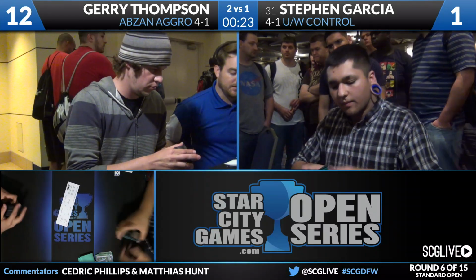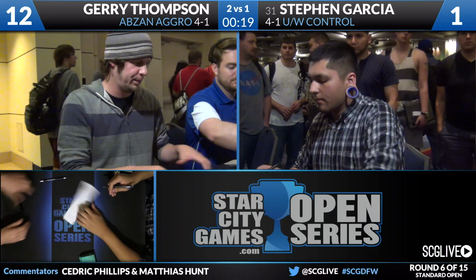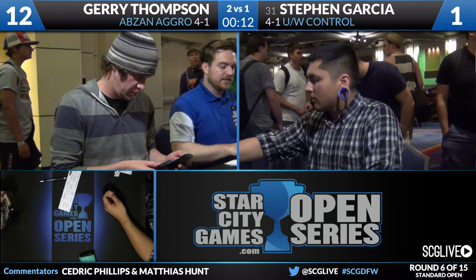He is 5-1 with Abzan Aggro, is Thompson. He's off to a great start here. No byes, but a long flight in from Seattle, off to a great start with his aggro deck. Congratulations to Gerry. Well played there, especially the use of Tassiger. Yeah. Really good. Nailed home game 3 for him.